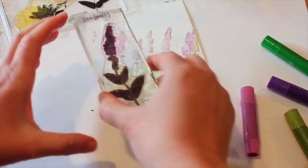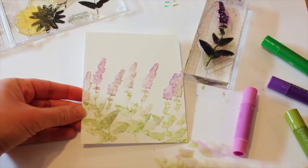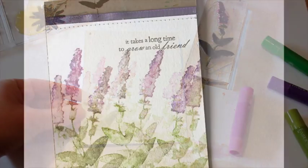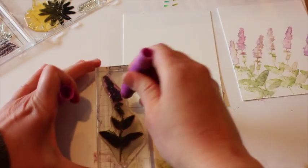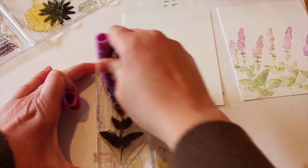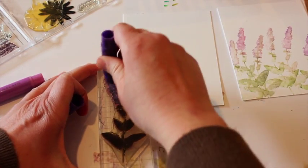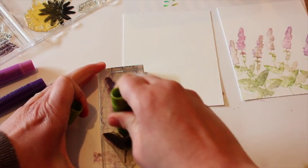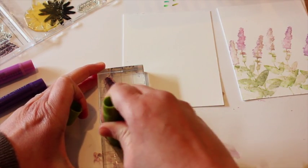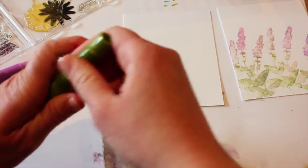So again, this is transferring the pigment from the stamp to the paper using water from a water brush. And then now I'm going to show you the difference. You can also wet it with just a spritzer bottle. So again, I'm going to add the color right to the stamp. So the light purple, and then I'm adding details with the darker purple. And then the olive green for the leaves. And then I will do the darker green for the shadows and details on the leaves.